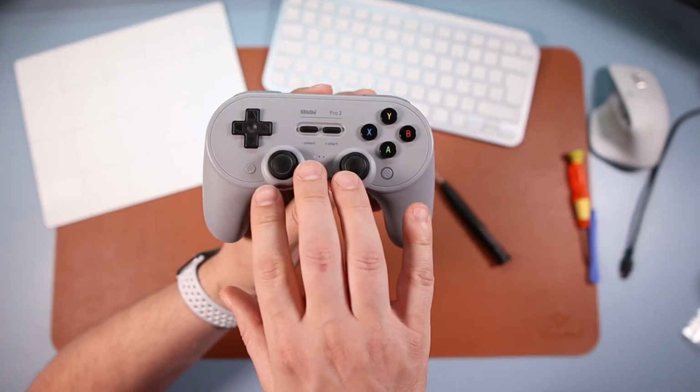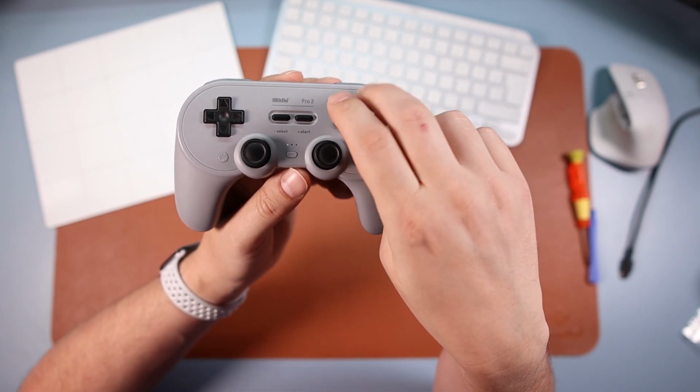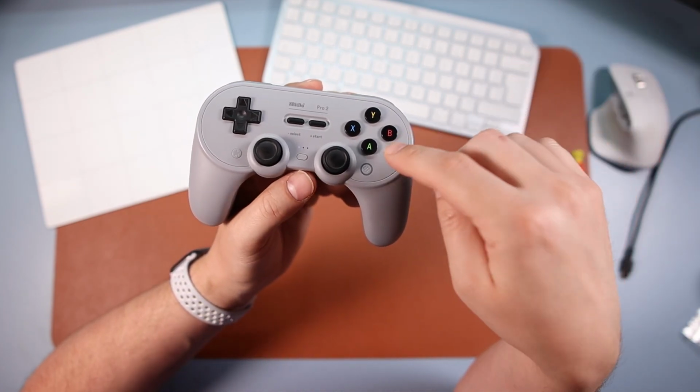That's how to get your Pro 2 controller for 8BitDo into the Xbox configuration of A and B and X and Y. For me, I feel like it's something niche for your A500 Mini.